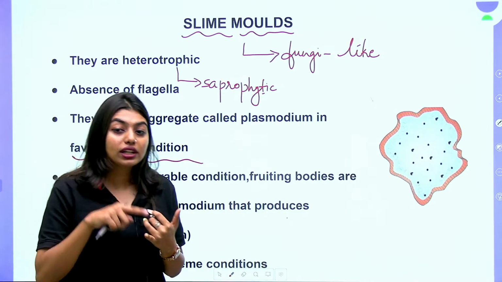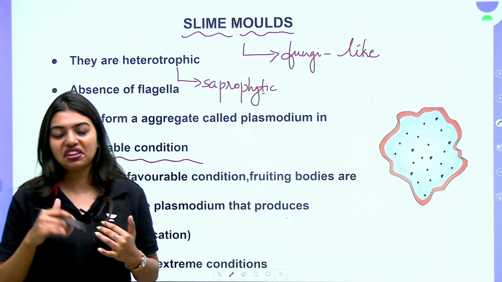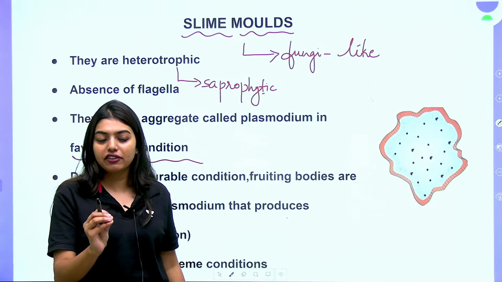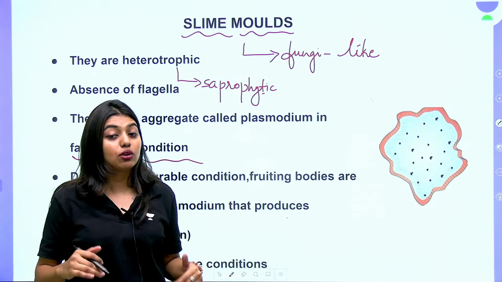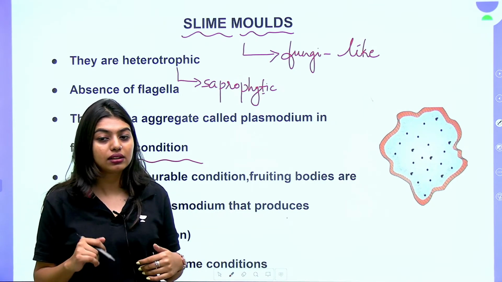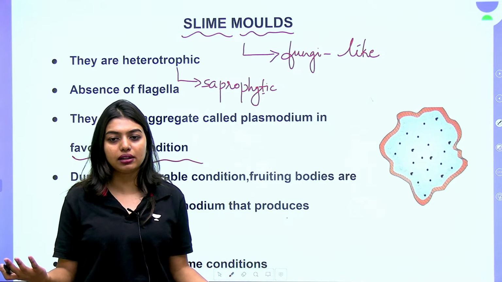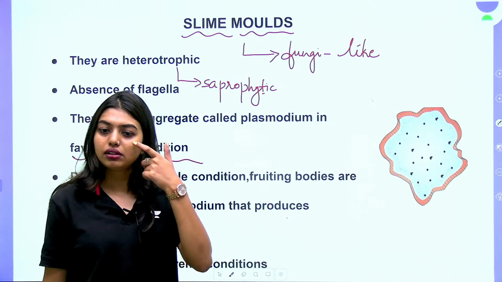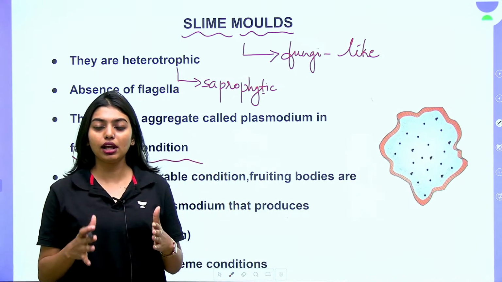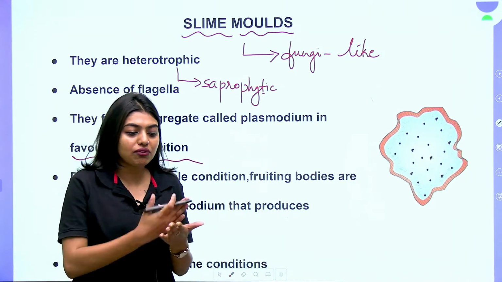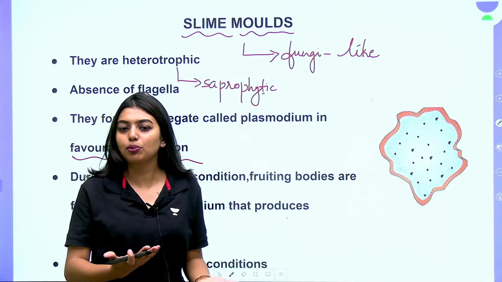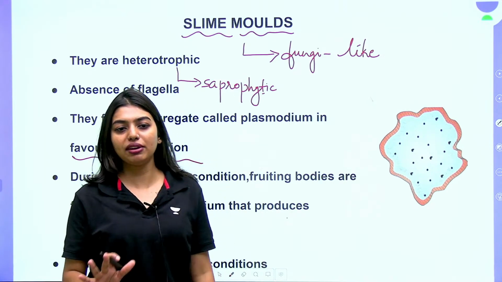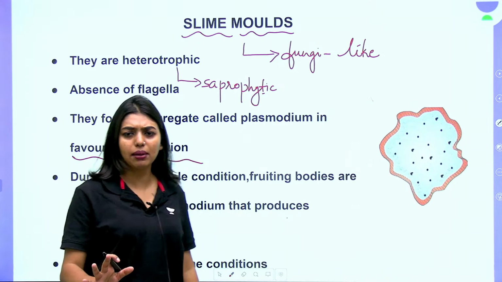Now, what are they going to do? They are very smart. Now, the condition has become favorable, so they will form plasmodium. Now, will the condition become unfavorable? Correct? The condition will not always be favorable. How many of you have made a timetable and always followed it without being a minute off here and there? Not possible, right? Sometimes the condition can become unfavorable.